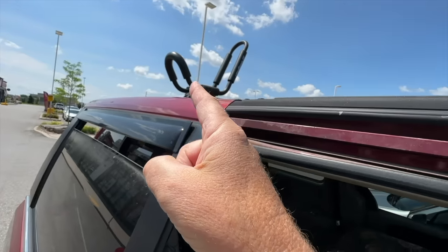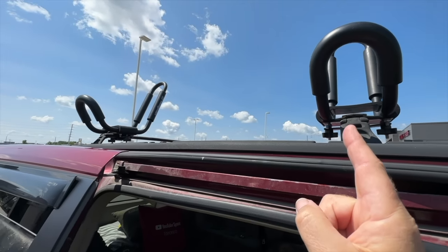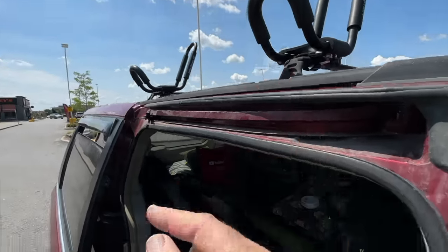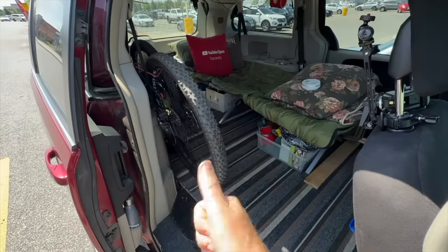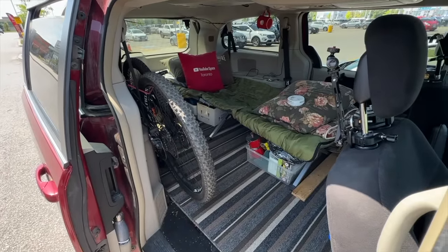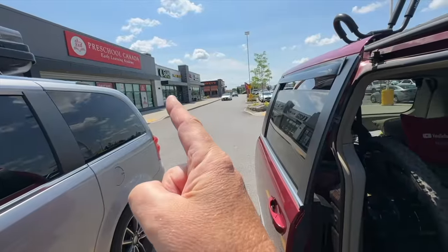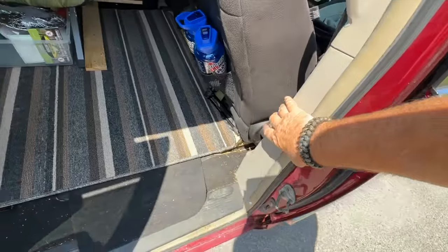And I've got these up here because I want to do a kayak ride adventure camping thing, so I put those on. And I can't wait to do that with you guys. So everything's all good to go, and I can't wait to do my first stealth camp. But today is just a single food item, or a couple food items. We'll do it at Guac Mexi Grill. Let's go.